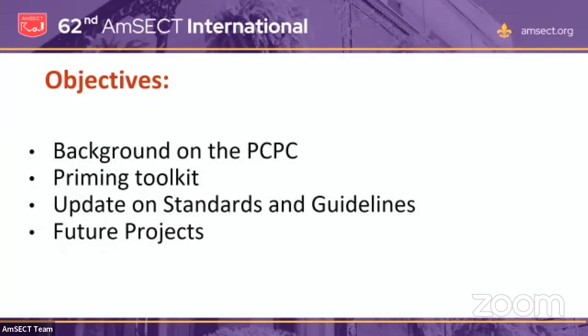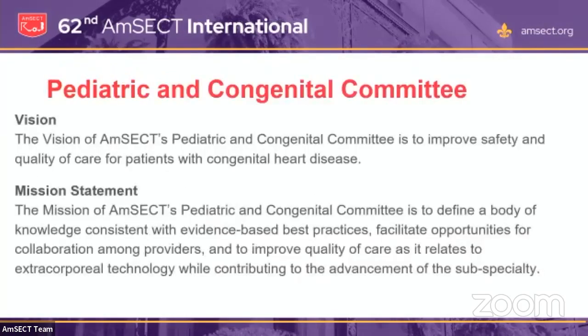So a little bit of objectives. I'm going to give you a little background on the PCPC, our priming toolkit, updates on the standards and guidelines, and future projects. I always like to start with our vision and mission statement for the PCPC. I think it's critical. The vision for AMSECT's PCPC is to improve safety and quality of care of patients with congenital heart disease.